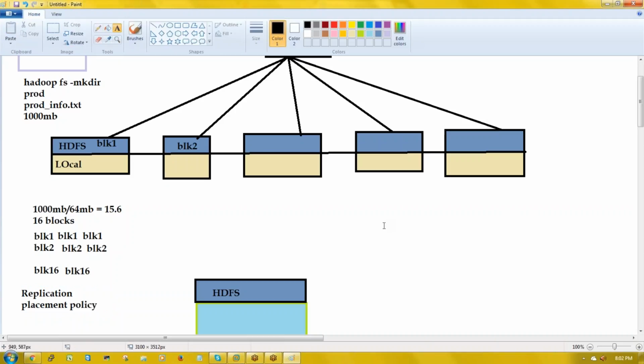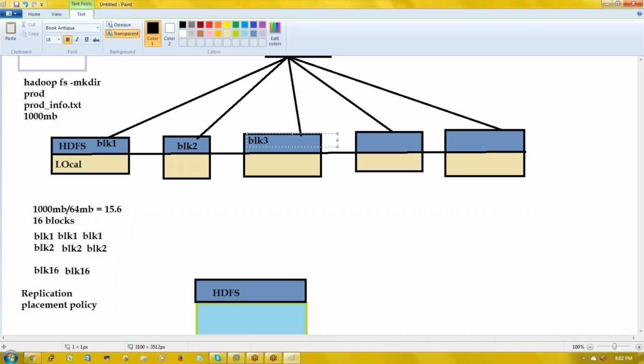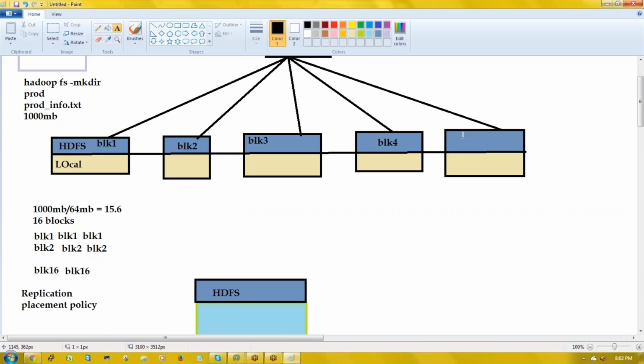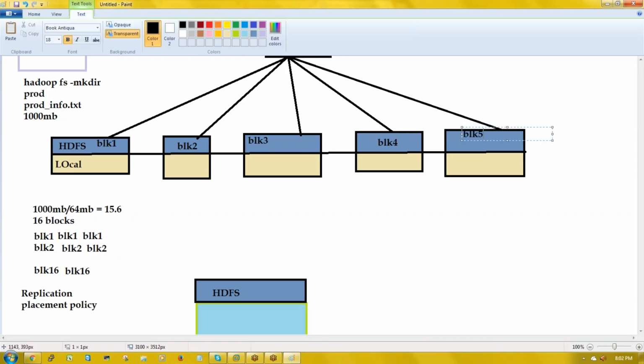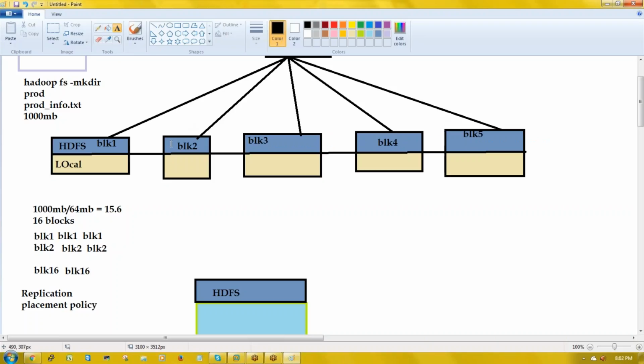Now see here, where the actual data is available: in these machines, node 1, node 2, node 3, right? Here we have block 2, block 3 copied here. We have block 4 available here, block 5, like all the blocks are distributed here.